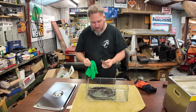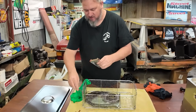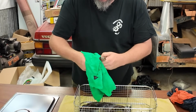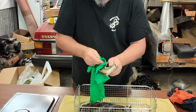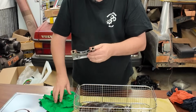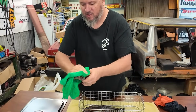Right, let's have a look. So we've got a rear main seal here. There's still some crud on there that's quite stuck on. Most of the elastic's ready to come off though. Yeah, it just falls off basically. What about rubbing the edge here? Yeah, so that's just the wipe. That's not bad. That's not bad at all. So what I might do is chuck that back in. I'll just remove that edge seal there. Give it a bit of a wipe. And we'll give it another run for 30.